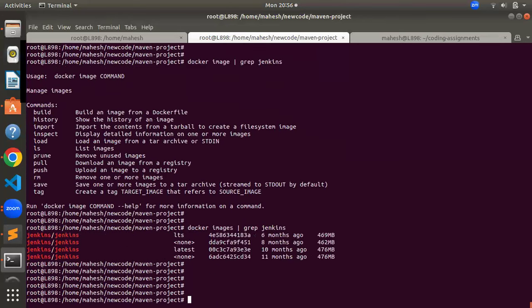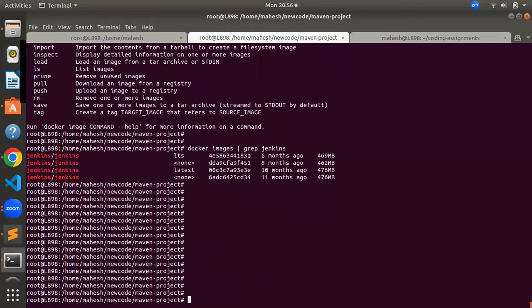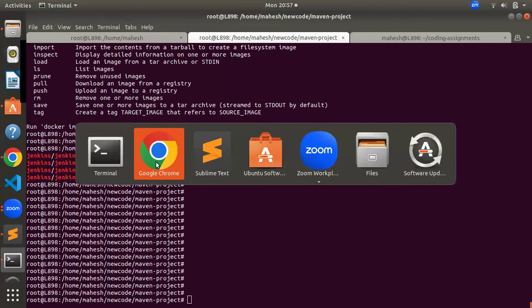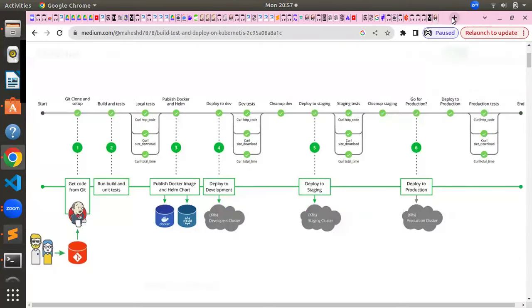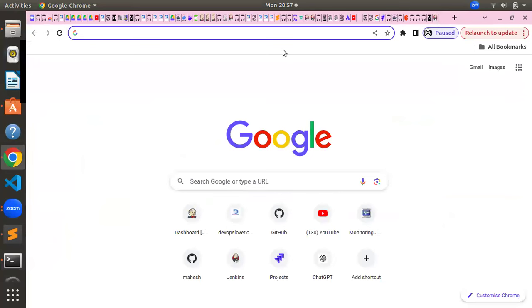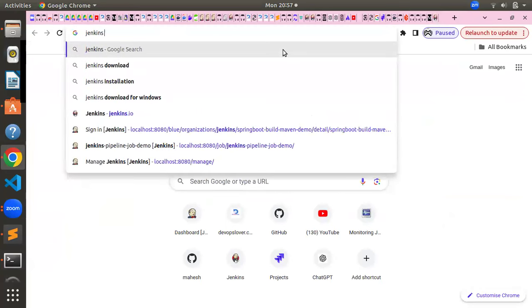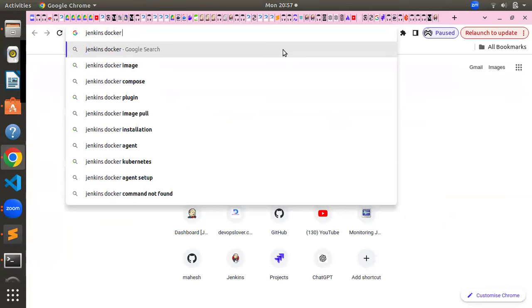So here, by using this particular command, you can execute the Jenkins Docker image. I have already added it with the LTS version, and I have already run that in the past. So here you can see the Jenkins Docker image is there. Similarly, you can go on Google and just search for Jenkins Docker image.